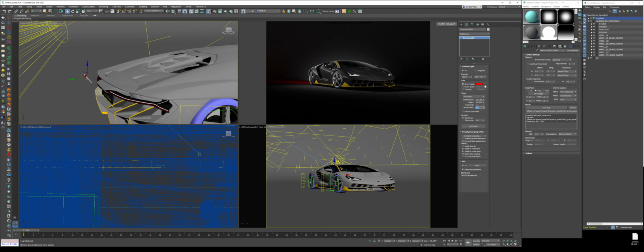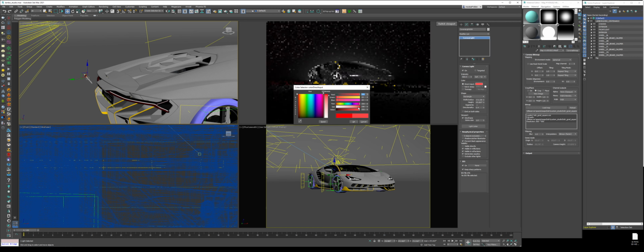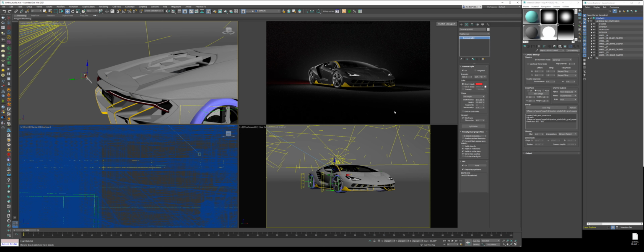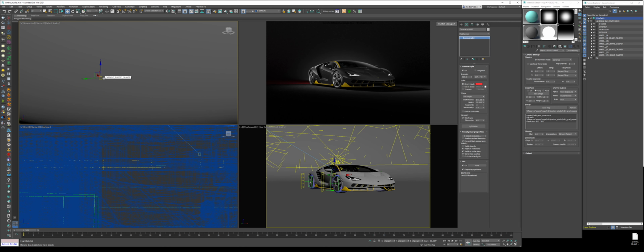We could actually diffuse it even more. 0.4, 500. Desaturate the intensity of the red so it feels a little more natural and not just like a strong red glow. Now you could do the same thing to the front if you want. I will not be doing that. Now let's see what else we want to add. So we have that covered.